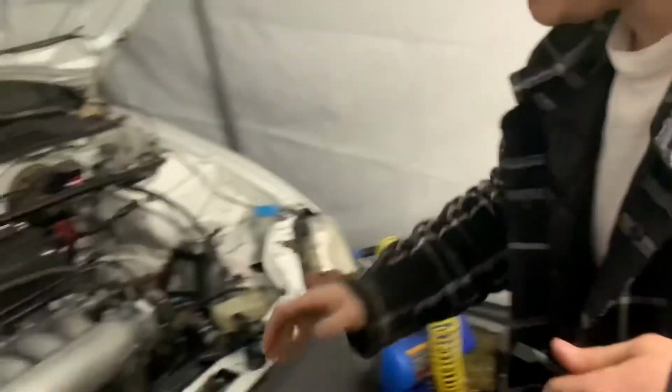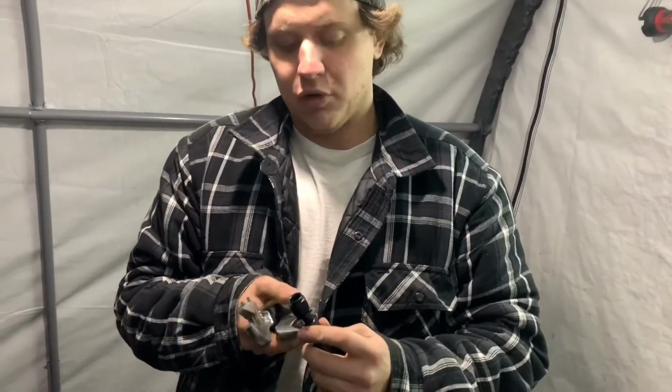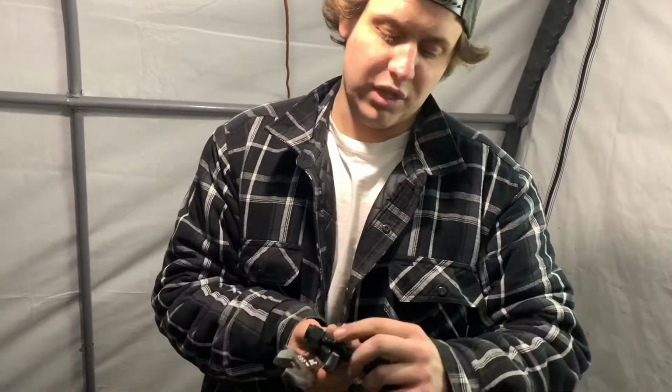Make sure it's on there, nice and tight. Then you just take this part of the fitting, go in there, get it in a couple threads. This is right hand thread. This is just normal thread. So righty tighty, lefty loosey. So you just tighten it in. There are specific AN wrenches. We just use, it scratches them or whatever, but they work. Just use some normal crescent wrenches, adjustable wrenches, monkey wrenches, whatever you want to call them.